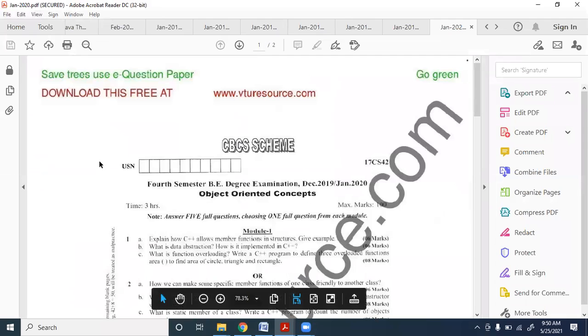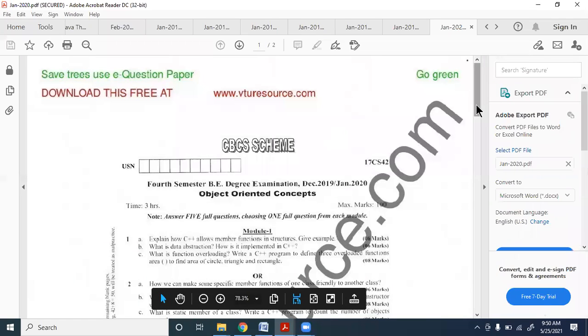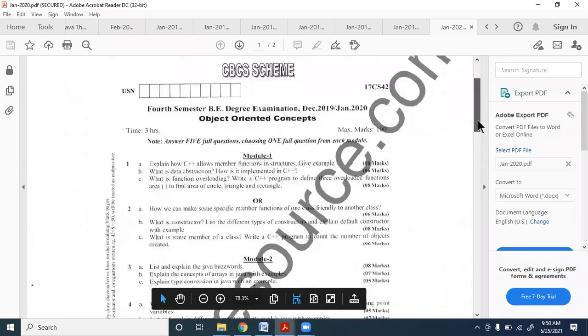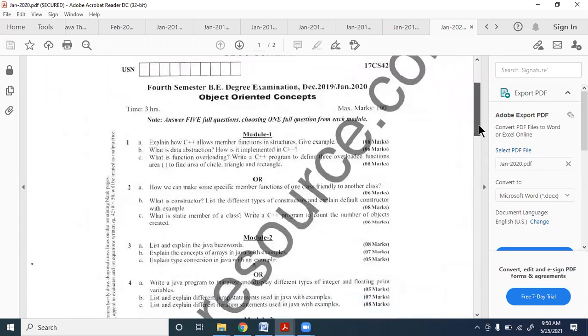Many of the questions might overlap, so don't bother if there is overlap, but still let us go through all of the question papers. I'll create a single file for all this and put it in your Google Classroom. Whatever is concerned with our syllabus, consider that only. Other things we need not bother.